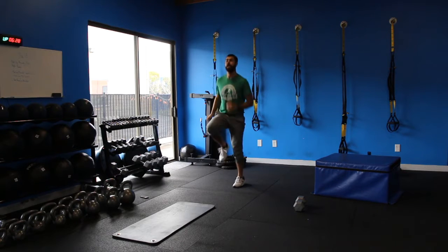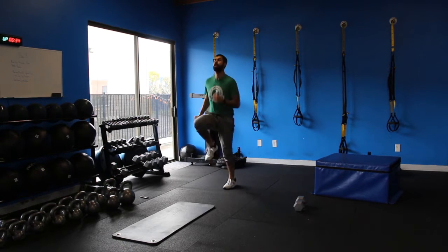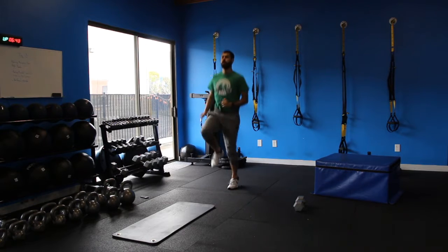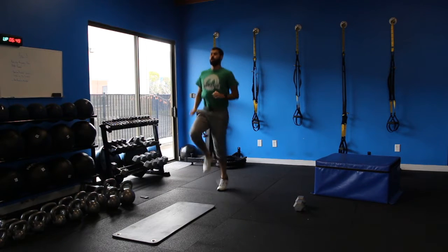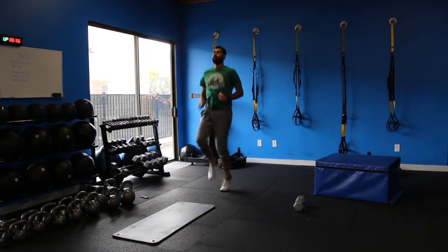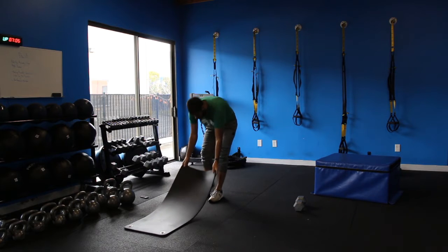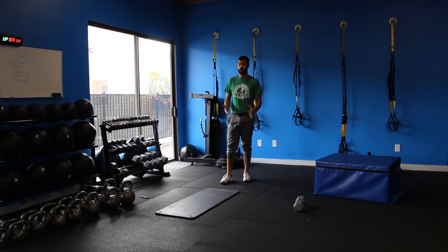It doesn't need to be a sprint. It can be if you want. But let's focus on form. You got the balls of your feet. Get those legs up. Blood flowing. Okay. Get the circulation to our muscles. Take a deep breath. Make sure you have yourself ready to go.